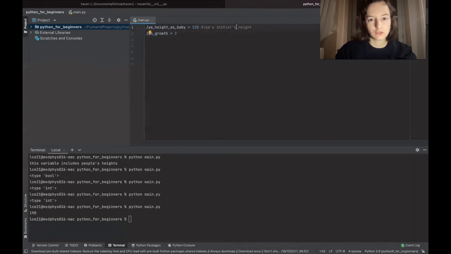Anyways, then Jim's growth is 2 centimeters. Okay, let's just do something a little bit more reasonable: 20 centimeters per annum. And years. We're going to say that this is the number of years.